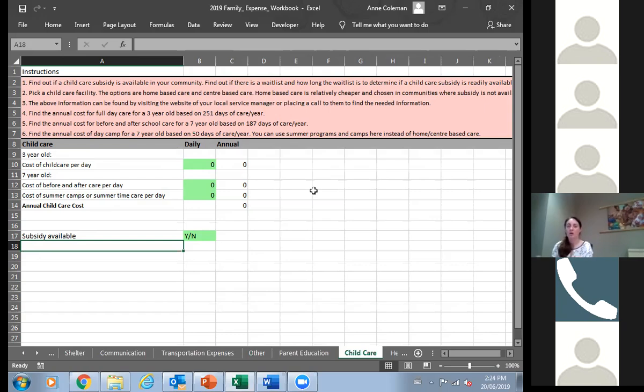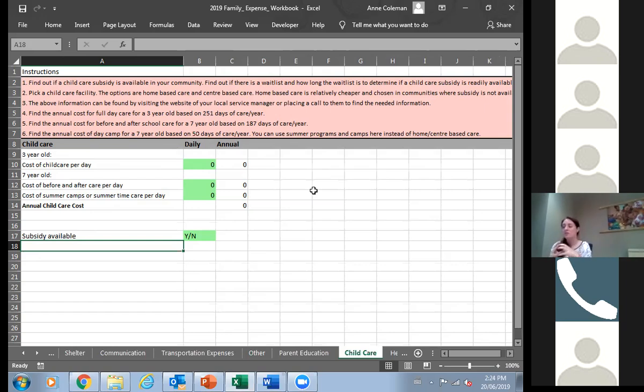So in Toronto, and right now this is the only community in Ontario that has done this, in the 2018 calculations, we said no, there's no subsidy available. This is really important because it has a huge effect on your living wage rate at the end of the day.